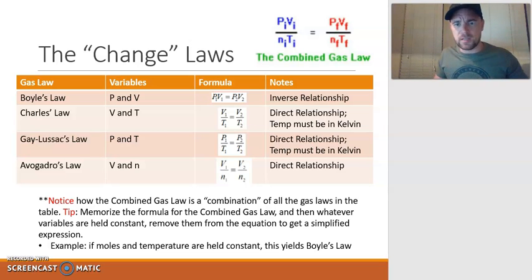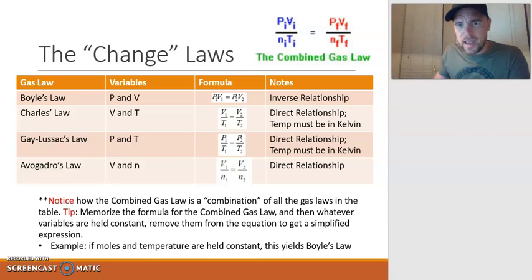We've got the formulas here, and I'm going to go over those on the subsequent slides, as well as the relationship between the variables. Now, just real quickly, to demonstrate what I was talking about on the previous slide, take, for example, Boyle's Law. Notice it only looks at how pressure and volume relate to each other. It doesn't mention moles, it doesn't mention temperature. Since it doesn't look at those, it assumes that they're constant.